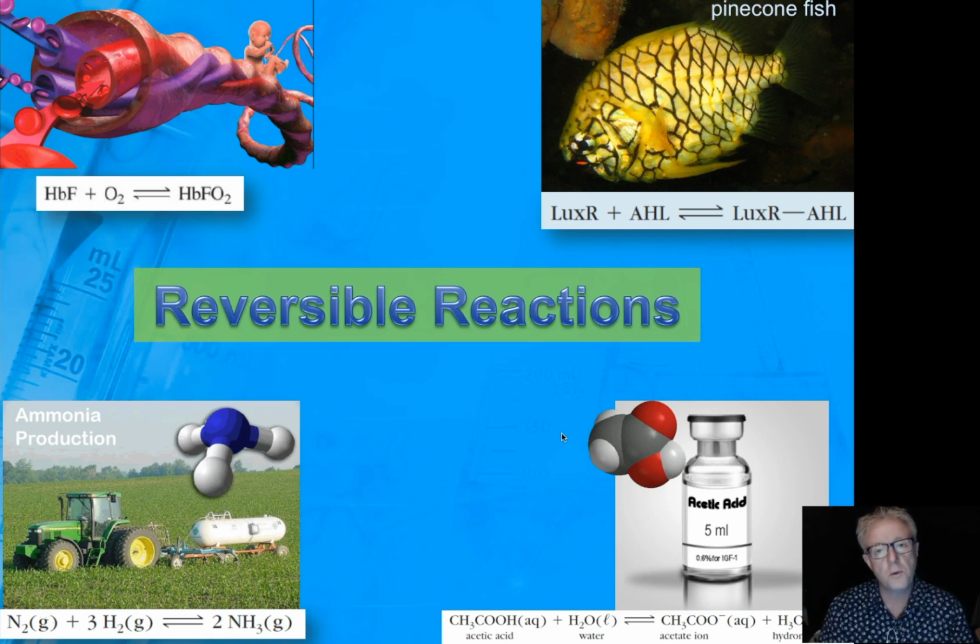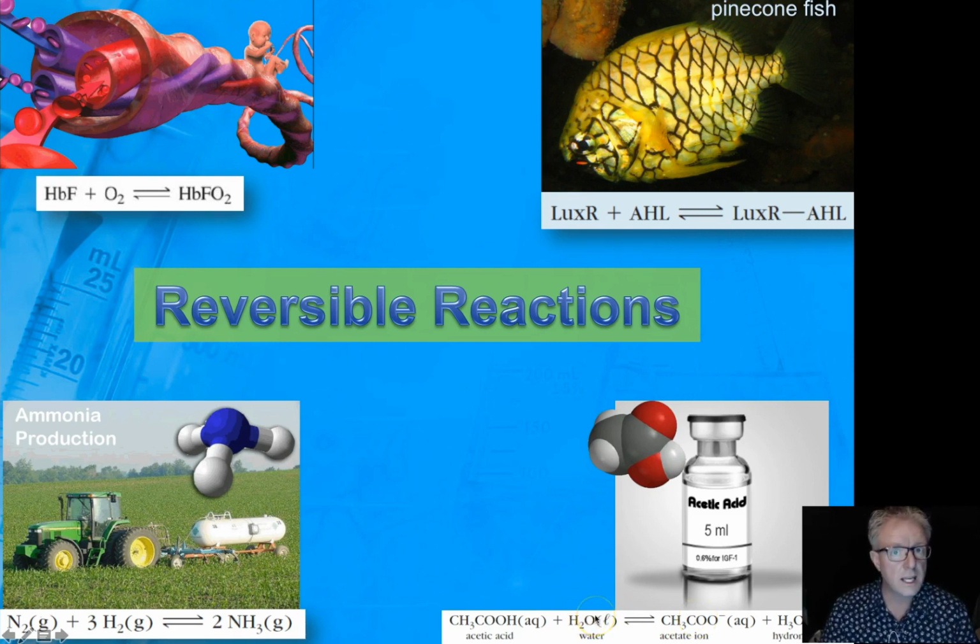You can see here on the screen I've got different examples of equilibrium reactions that are around us. The most common one that you're probably aware of is the one down here that's been partially covered by my face, and that is the acetic acid equilibrium. You can see down the bottom here that we've got acetic acid, and when that is dissolved in water, it dissociates or breaks apart to give you the ethanoate ion and also the hydronium ion. And that can go from left to right, but also from right to left.